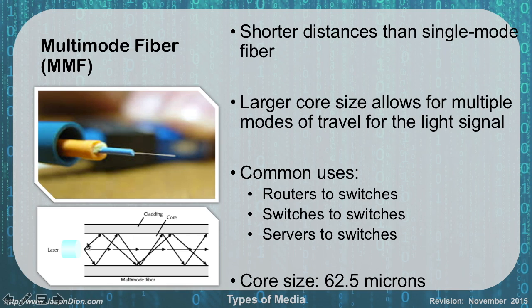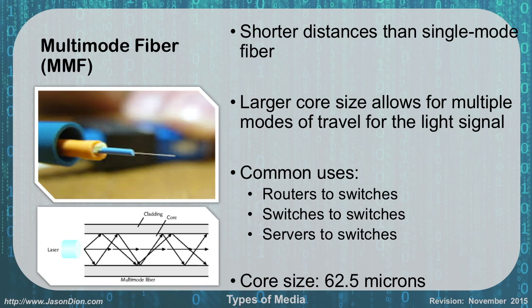So if we look here, we have a laser here shining through this fiber. This is the fiber itself. I have three different paths, one going up this way and bouncing around, one going this way and bouncing around, and one going straight through. Because I have three paths going at the same time, I'm going to have a shorter distance allowed so that they will all get to the end around the same time, okay? Because they have more distance to cover. If I get too long, they'll get to the receiver at different times and cause errors and omissions, okay?